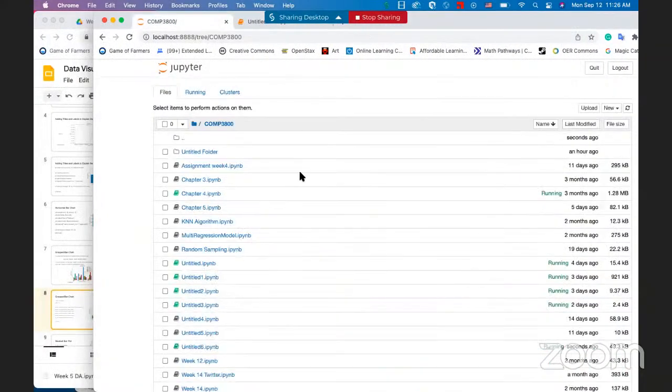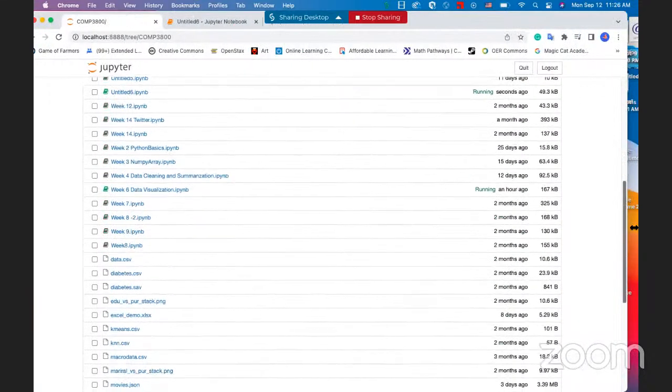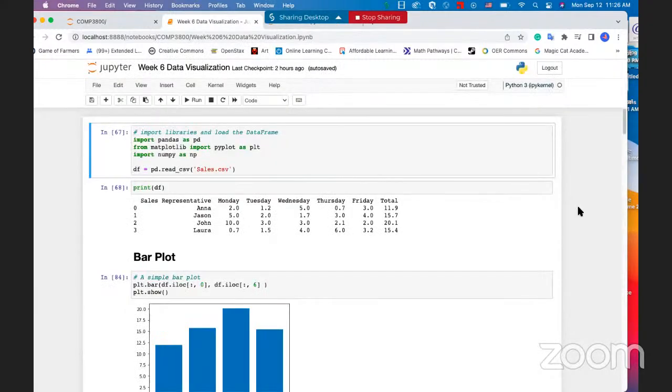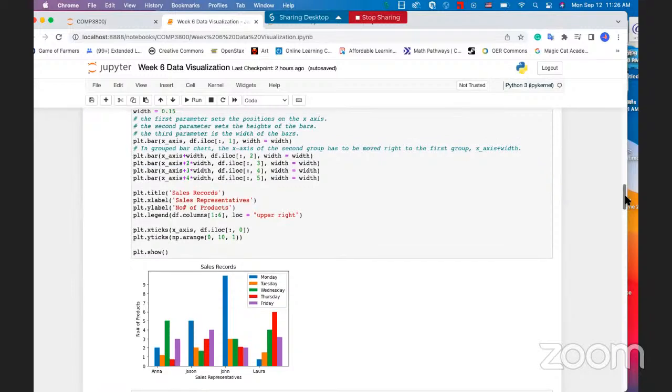See the code here. What we could do is use the label here.